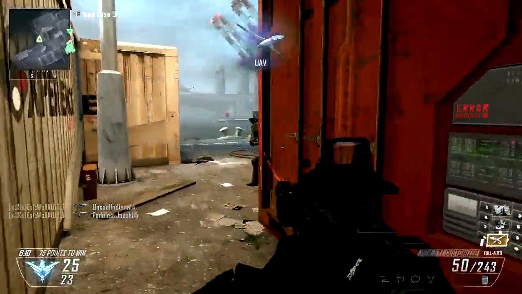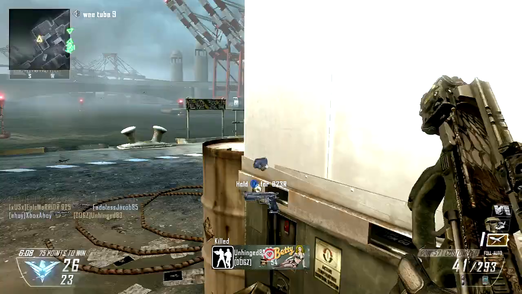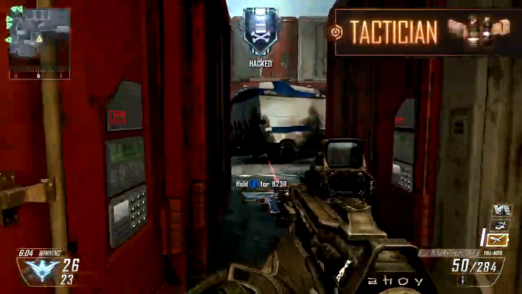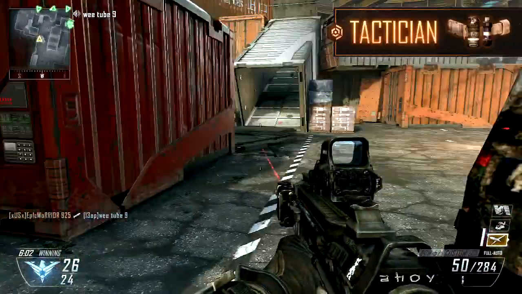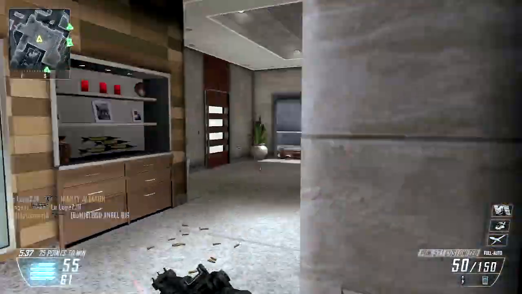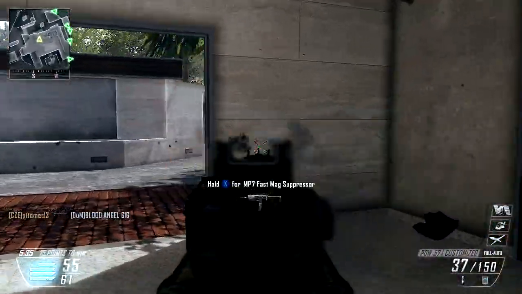Given that our class is devoted to support, we're going to forego a lethal option in favor of 2 tacticals, with the Tactician wildcard. An engineer build is the perfect occasion to take advantage of this wildcard, with the tactical equipment proving very useful against enemy equipment.